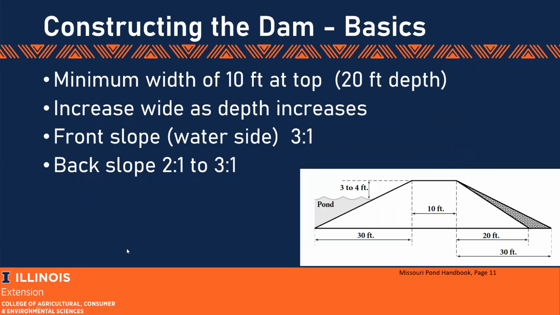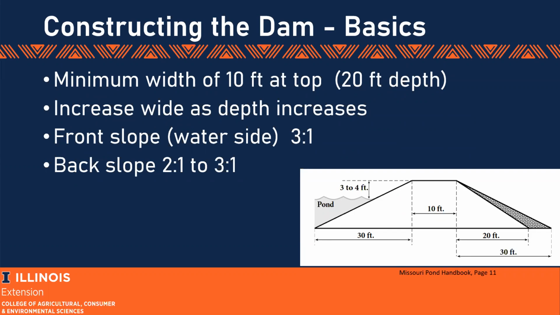So with that, let's talk a little bit about the dam itself. Minimum width, we'd like to have for 10 feet of water held behind the dam, basically need about a 10-foot width at the top of the dam. The structural key component of it needs to be at least 10 feet wide, and that's for one that's up to about 20 feet deep. You need to increase that width as the depth of the water behind it increases. And as you get much over 20 feet, that's really when you need to have somebody engineer design this and really go through the numbers on it to make sure you've got all of the pieces of it correctly set.